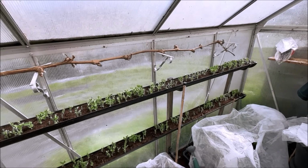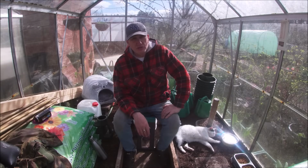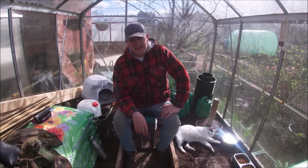But I think we'll have to put the spuds in before we put these in, so that's another job to do. So yeah, we've got lots and lots of tomatoes. I've got about 300-400 tomatoes. I'm only going to use 30. We give them to all my friends and my family. My dad's already put his order in for what he wants, so I said, give me another couple of weeks, Dad, and we'll get them sent round to you, and then you fill your greenhouse full of tomatoes.